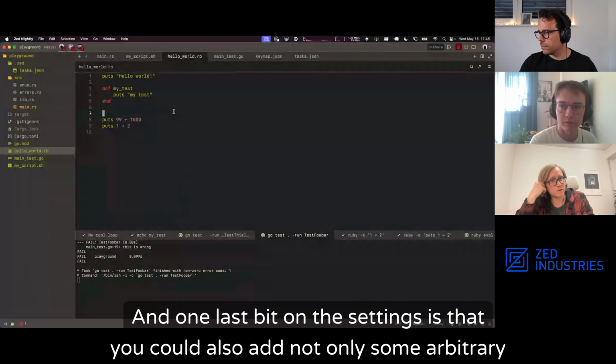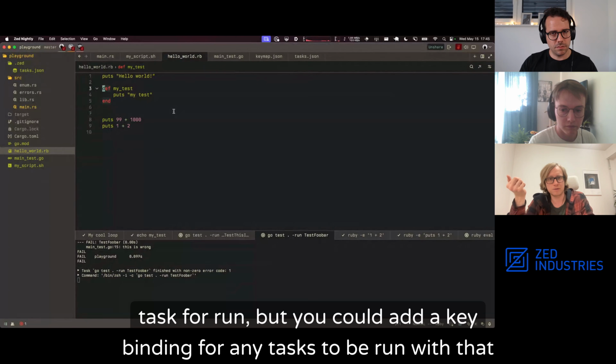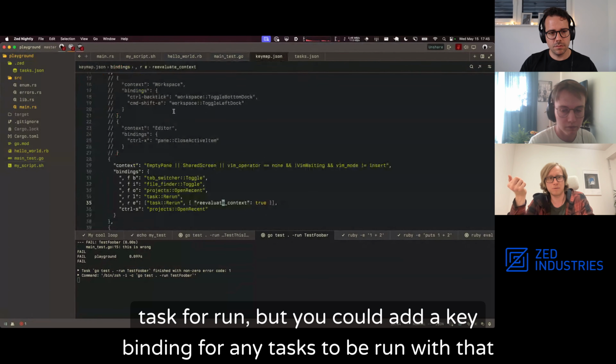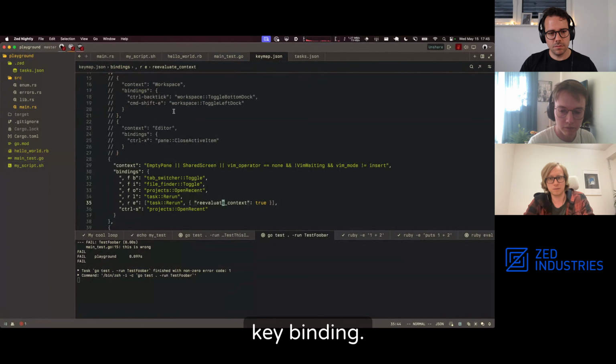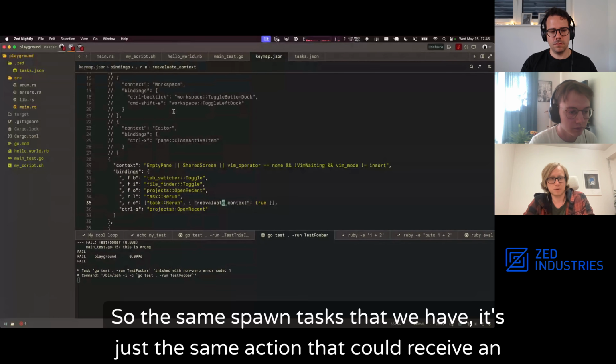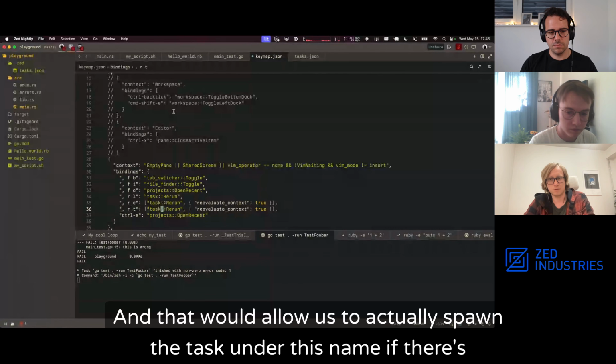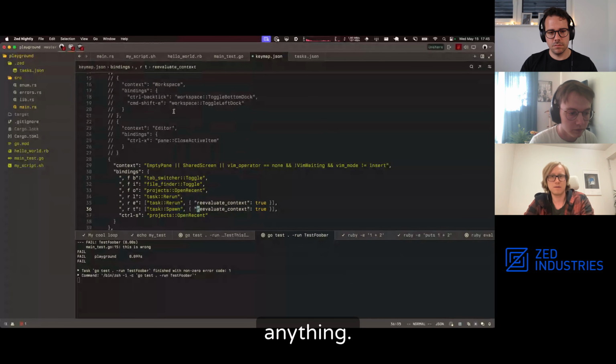And one last bit on the settings is that you could also add not only some arbitrary task rerun, but you could add a key binding for any tasks to be run with that key binding. So the same spawn task that we have, it's just the same action that could receive an extra parameter, and that would allow us to actually spawn the task under this name if there's anything. And so here, what is this?